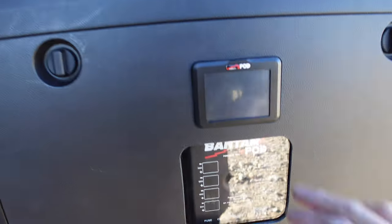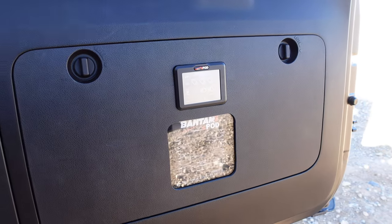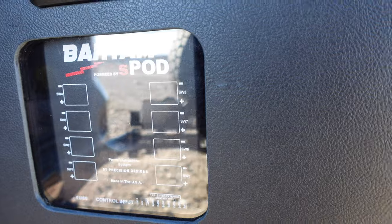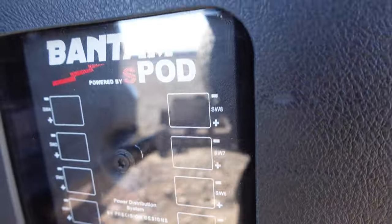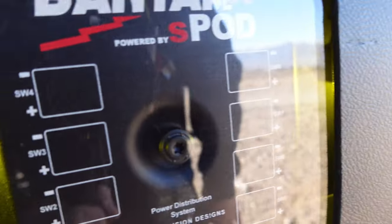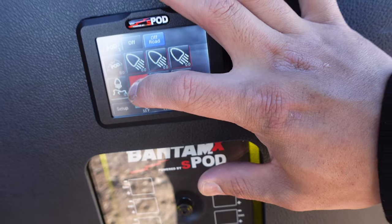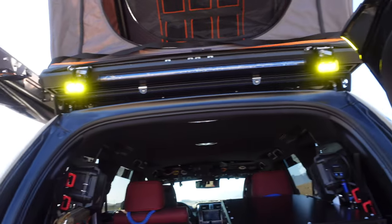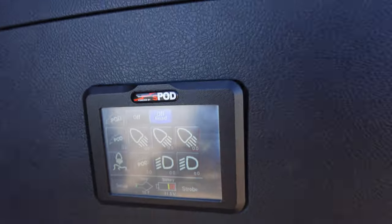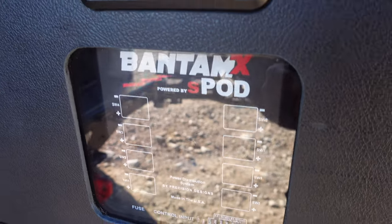Here's one of the biggest highlights to the vehicle — the Bantam X S-Pod unit in the rear. We did this for SEMA, and it showcases the Bantam X S-Pod in the back. It's actually being lit up by a Baja Designs rock light — it's so awesome, super rad. You'd be able to showcase and use all your lights when you're camping: sides, rear, rock lights, everything. The best part is this can be linked and daisy chained to the front touch panel over there. Shout out to my boys at S-Pod and Baja Designs — we killed it at SEMA this year.